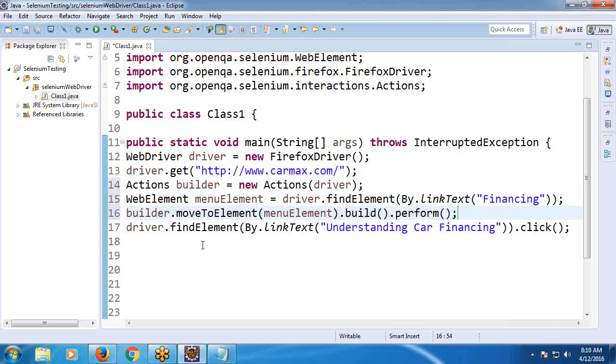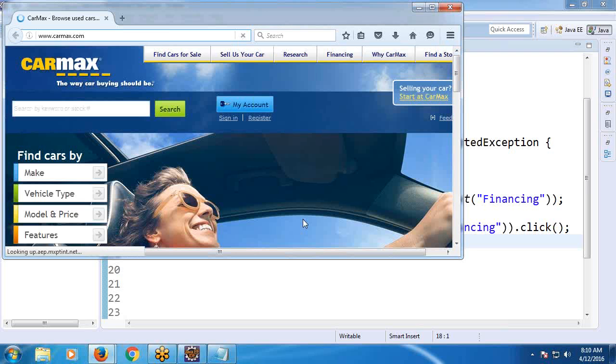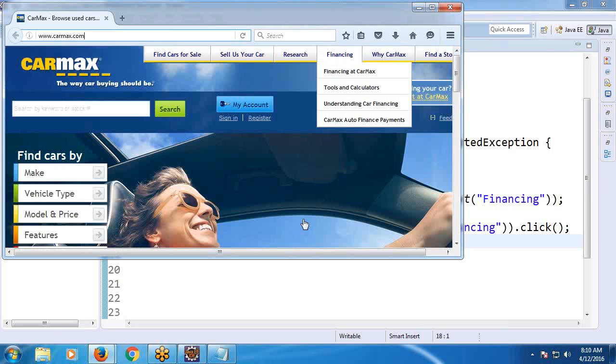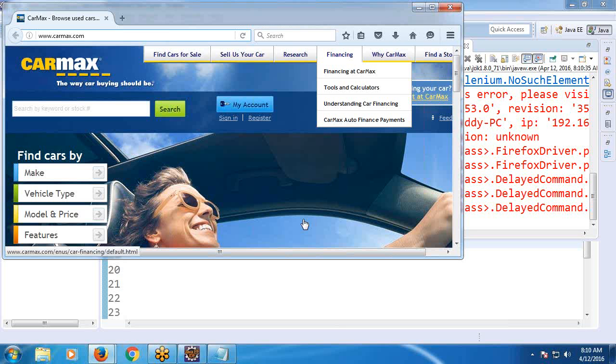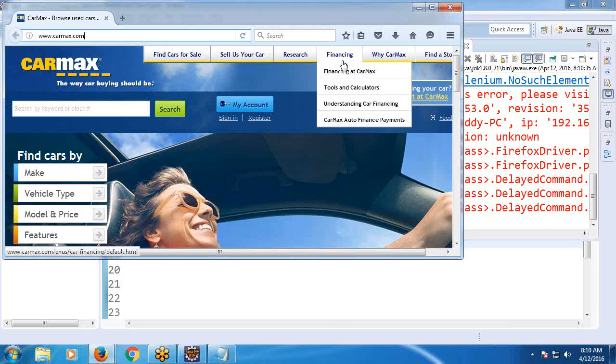Now we switch to that one, then you can click. Run the program. What is the problem? No such element.